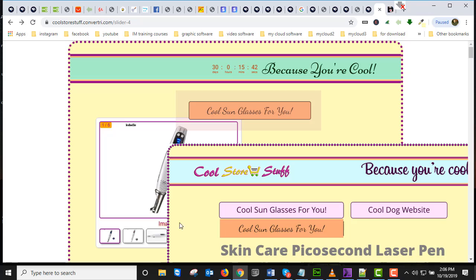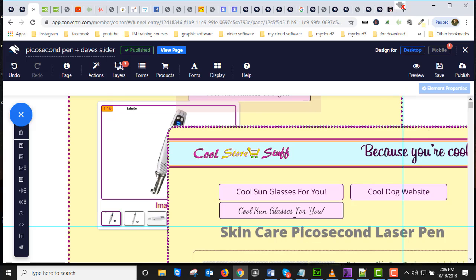Actually, this is just a button that doesn't use those. It's just a regular button with the mouse over effect, but it's not the fade in, fade out. Let me show you. Let me click on that.